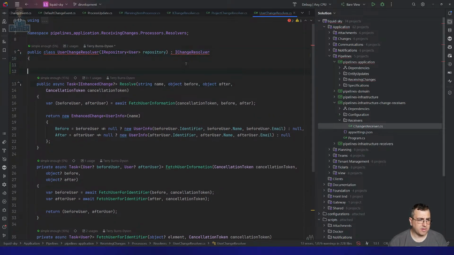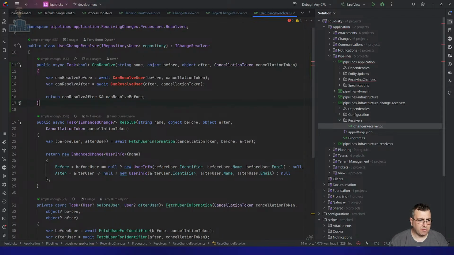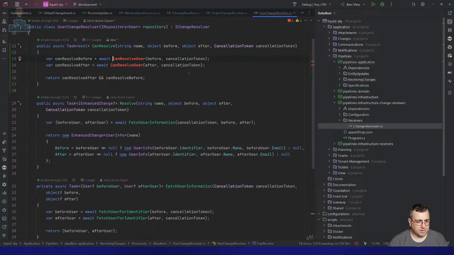Yeah, that's just this one's similar. Public for can, let's just implement the interface. Can resolve. I mean, again, it's this, right?